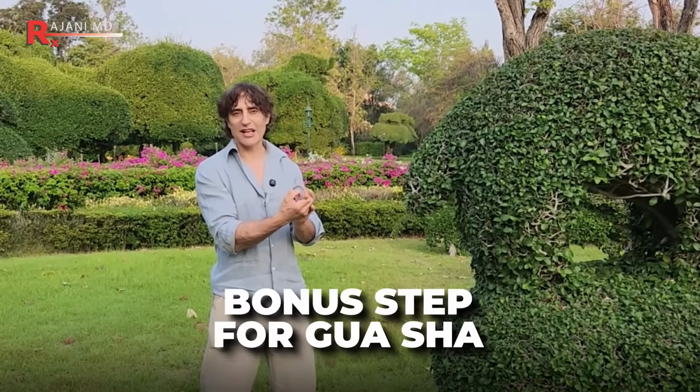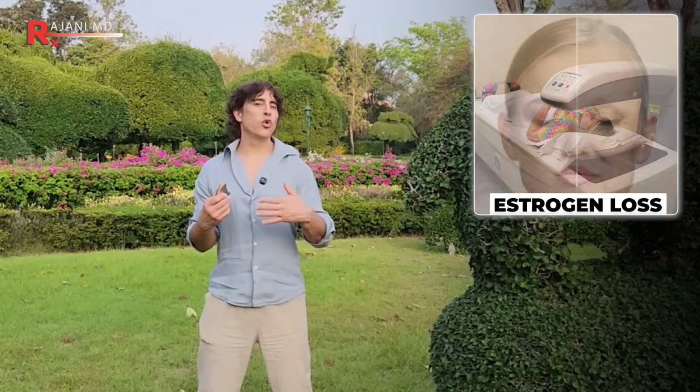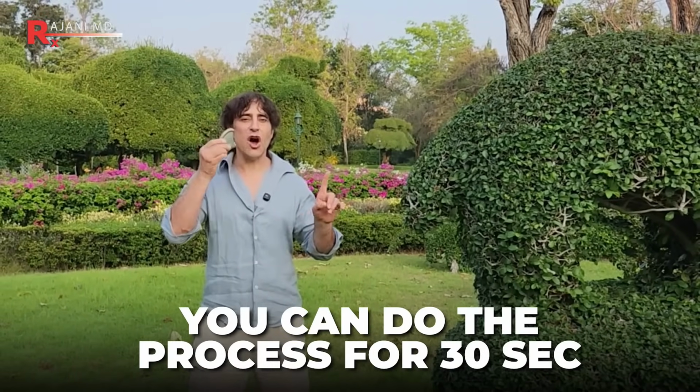But let's go down to the bone area, because I want to show you why I have different modes. This is the last step, and it's a bonus. Your first mode when you turn it on is vibration only. If you have bone loss, and you might have had a DEXA scan, you might know you have bone loss, or you have estrogen loss and you see bone changes, you want to take it in mode 1, vibration only. You want to take this edge here, and spend 30 seconds at the end of your routine on the zygomatic bone. How are you going to do that? Well, you're going to scrape very slowly. And I want you to time this on your phone, because 30 seconds sometimes is longer than you think. Often it's 15 seconds and then 15 seconds, along that bone. That vibration stimulates bone, as evidenced by this study.